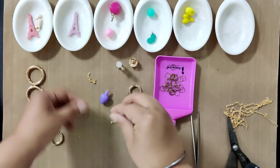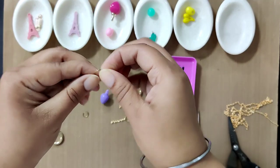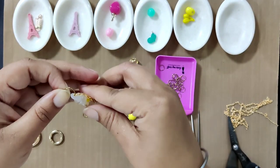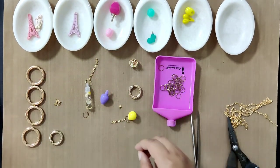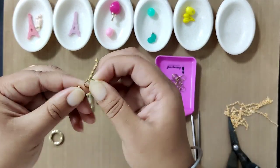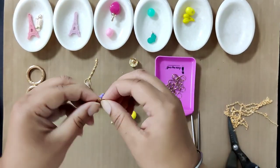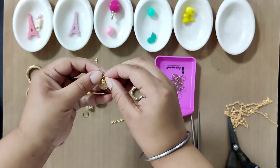Now what next I'm going to do is grab the bottle here. Same thing I'm doing here onto the end, then quickly grab it. And this is very easy because the cap has a hole here, so it is extremely easy to hang your bottles. And isn't it looking amazing? Look at them. Now what next I'm going to do is grab another chain which I'm going to add over here using another jump ring. And this is going to be here. And let's grab the ball now, hang it and seal it.